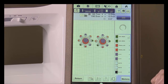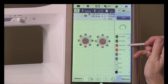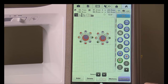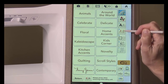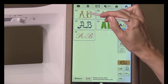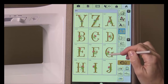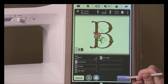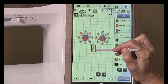Pretty fancy, huh? This is awesome. But watch what else it can do. Touch Return to go back to our Edit menu. Now touch Add. Go to tab number 4. Choose a monogram letter. Use the smaller size in this menu. And set it on the design page. Move it out of the way of both of the other designs.